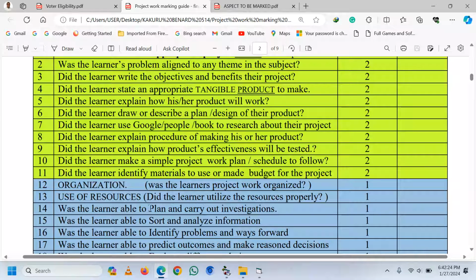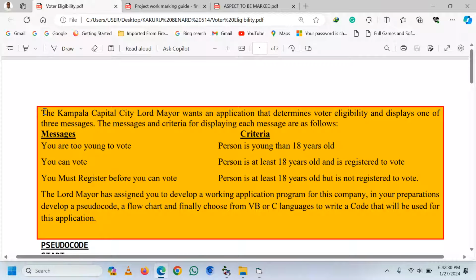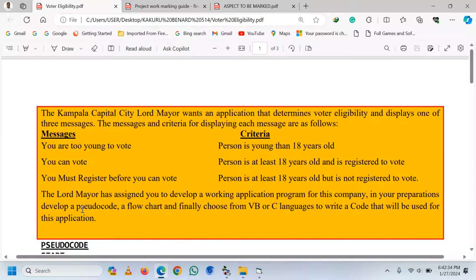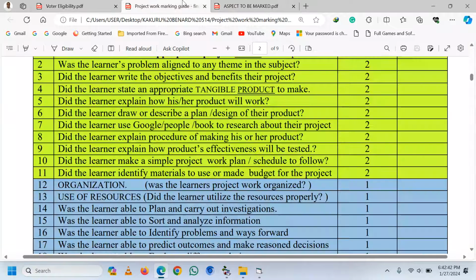Then was the learner able to plan and carry out investigation? So meaning that by the time this learner came out to this problem for the community, the learner did some investigation and found out that KCCA needs an app that will help in voting.